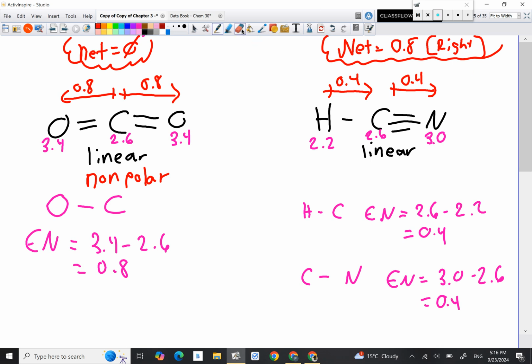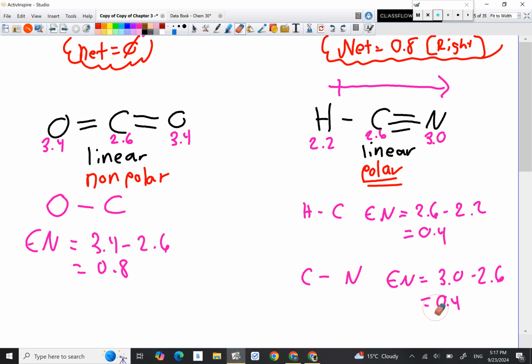and of course going to the right. So, in that case, what we can do is just take this, and we can just have one big arrow extending over the entire molecule, like this. And then we can call this one polar for that reason. Whereas technically for that carbon dioxide, because they cancel out, we're not going to do this. It can just stay exactly like that. So there's no net pull, so we don't put anything in. And this right here, we get partially negative, and over here, partially positive. So that's kind of why the directions matter.